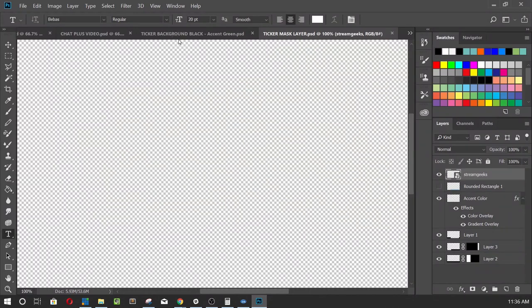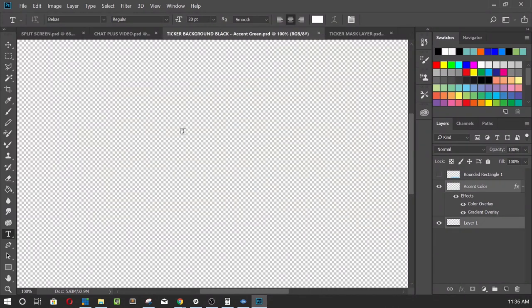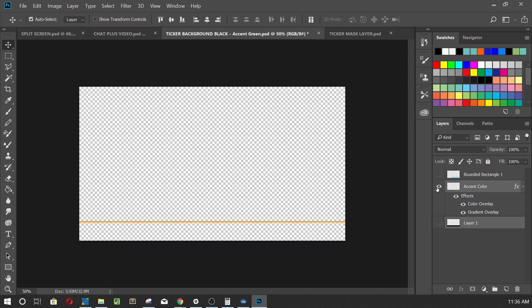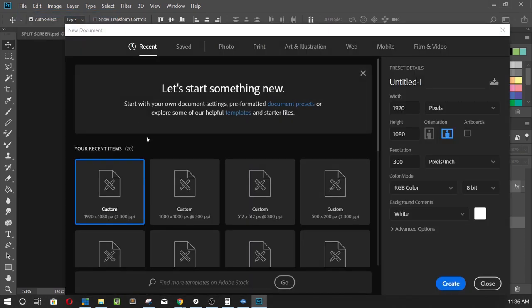So in Photoshop, I have to make this a little smaller here so we can see it. There we go. I wanted to just make sure I include a little bit of Photoshop so that you guys could have an idea of how to build this yourself. But essentially, Photoshop via the cloud is only like $9.99 a month. So even if you have to just get this program just for a little bit, just to build this stuff out, it's totally worth it.